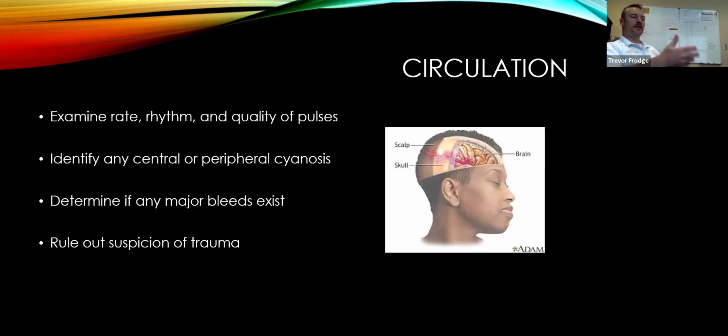Their cells aren't able to carry oxygen throughout the entire body. That's going to create a VQ mismatch. That's going to create dyspnea and tachypnea and all these issues with respiratory distress. So what that does is help us rule out suspicion of trauma. So even though we're on a chest pain, don't forget to consider in the back of your mind traumatic causes. Don't forget to consider internal bleeding as a potential cause.